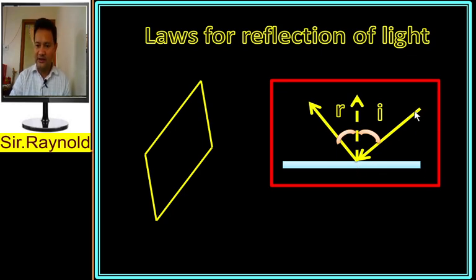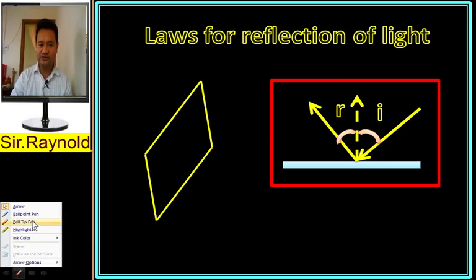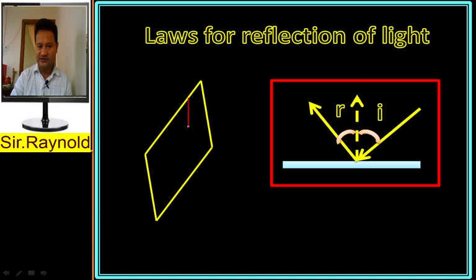It is not that the incident ray will be in this red one and the reflected ray will be on this yellow one. No, it cannot happen like that. If it happens, it will happen in the same plane only. If it happens here also, it will happen in the same plane only. That means it is like this. Let me just show you something. See, if this is the incident ray, then this will be the reflected ray, and this will be in this same plane only, not in this other plane.